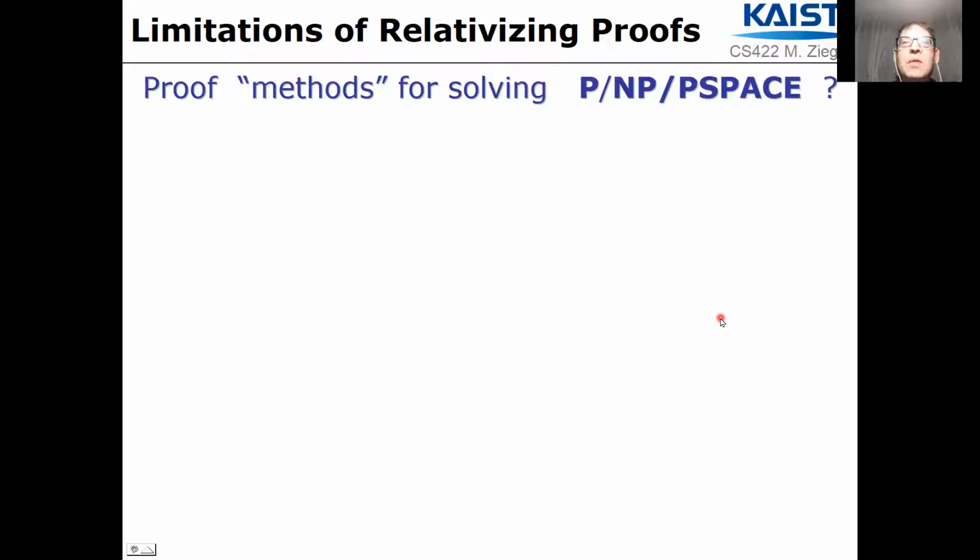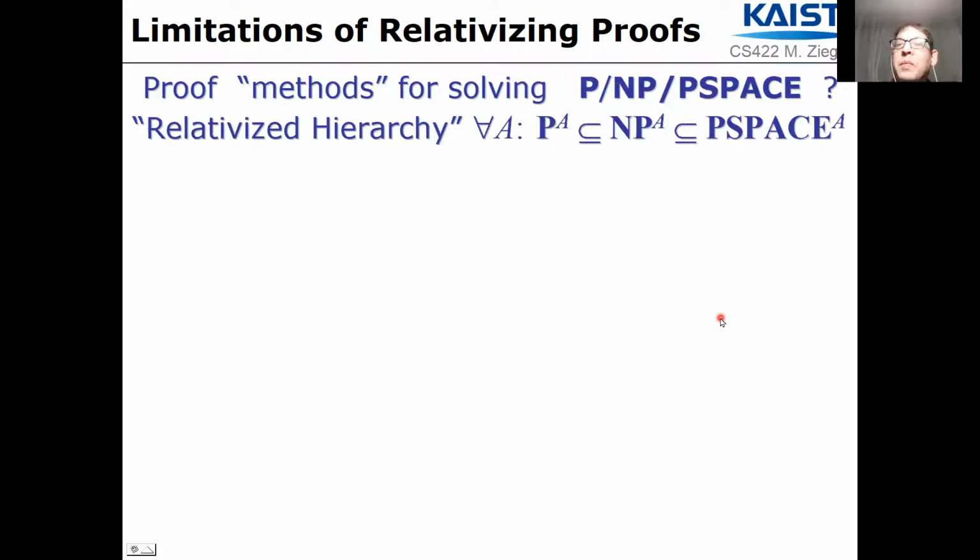It's about proof methods for solving P versus NP, but also for solving NP versus PSPACE and for solving P versus PSPACE, which are also open problems. As you recall, for P versus exponential time, we have been able to show that exponential time is strictly more powerful than polynomial time, but for the intermediate classes, it remains open. And we've seen many proof techniques relating these classes.